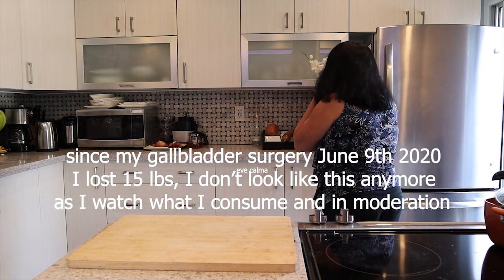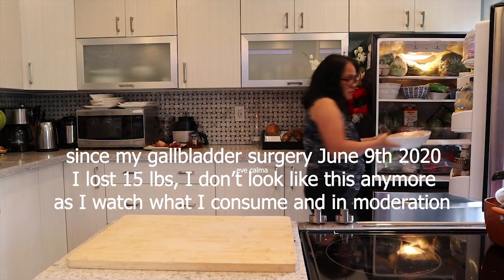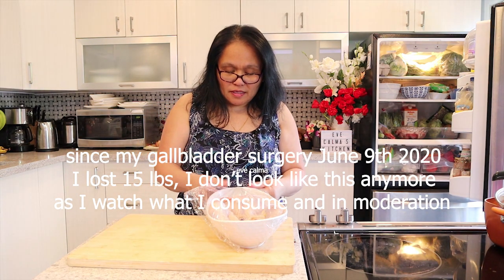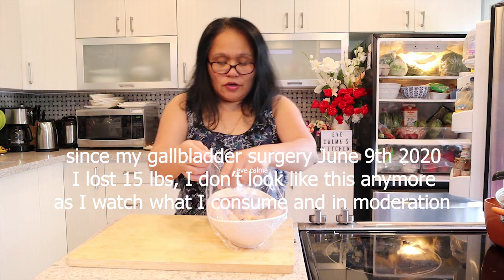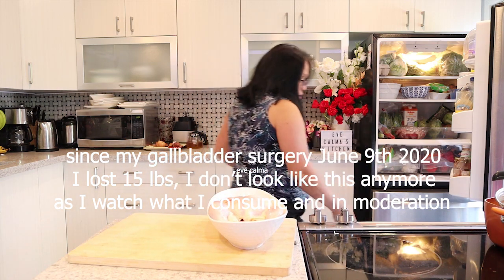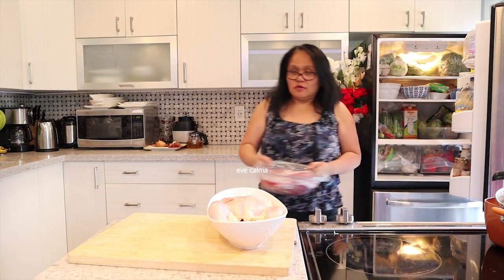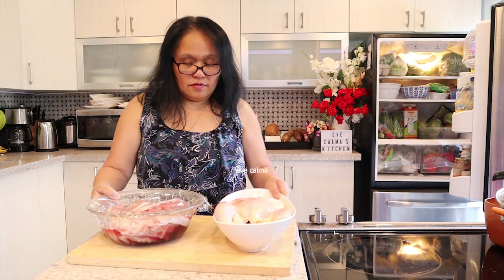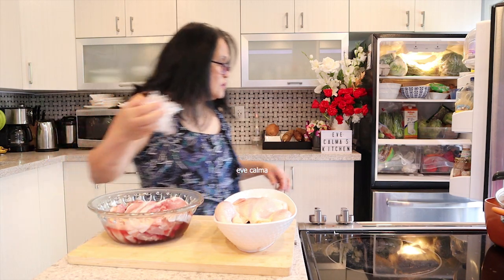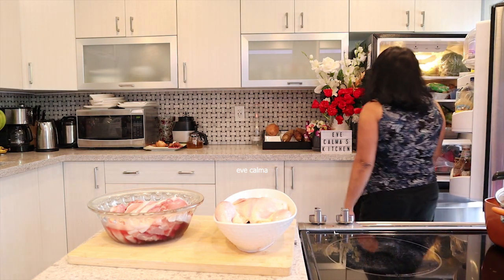Don't heat it up yet. It's not ready yet. I haven't even cut them. Hello my friends. Today my husband and I are going to grill these. Whole chicken. Pork chop. I have not seasoned them, so I will season them. Don't do that yet, it's not ready.